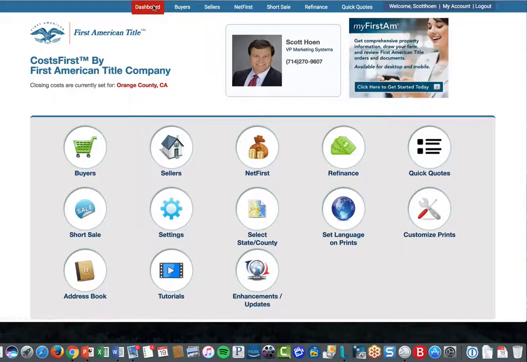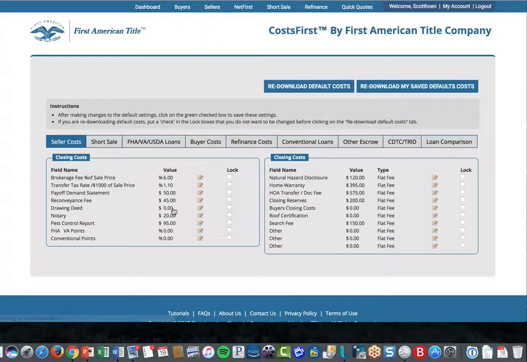We're going to go back to the dashboard and go look at settings. Settings allows you to look at the default cost for an average normal transaction, and we estimate it pretty close. And we usually estimate it on the conservative side within a couple of $100. Remember, it's an estimate. It's not an exact actual quote for all the closing costs that are associated with it. It gives the buyer and seller a good idea in terms of what their costs are going to be.